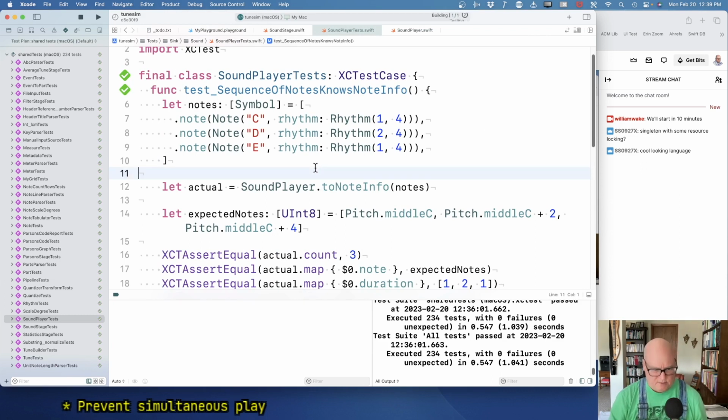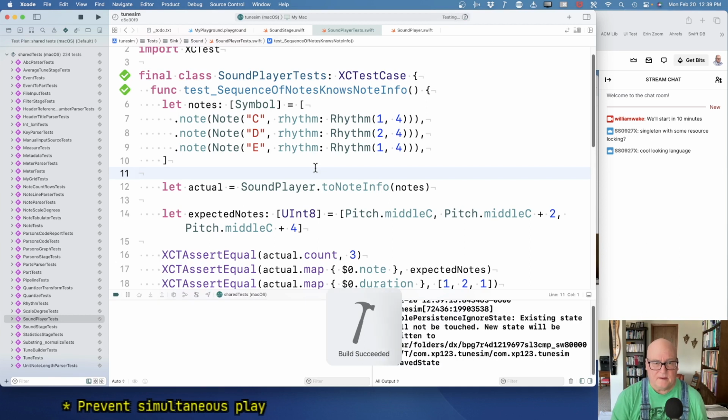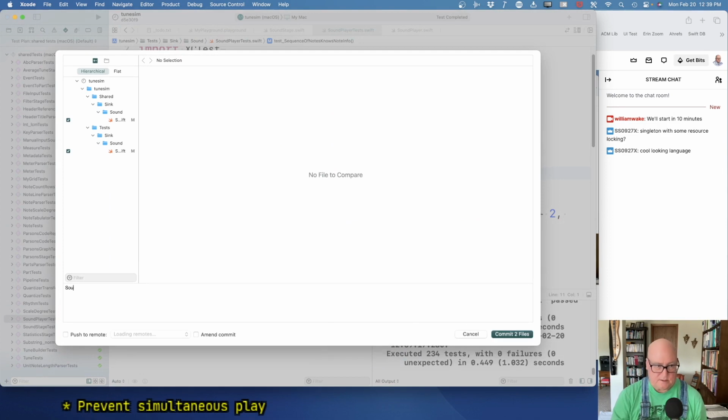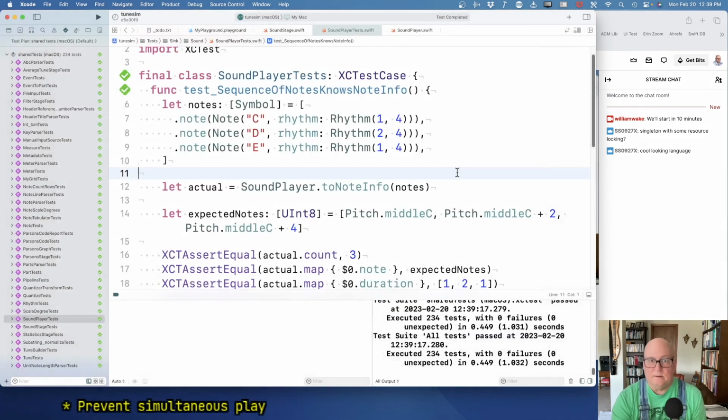I guess I don't think I ran them yet. Okay, so SoundPlayer tests look at TUNE-23-17, not the SoundPlayer itself. Okay, and that's cool.